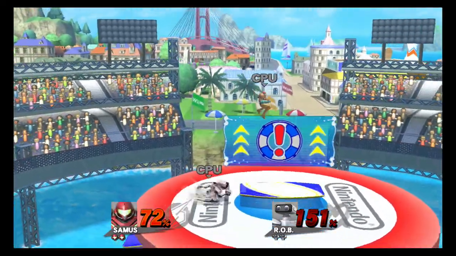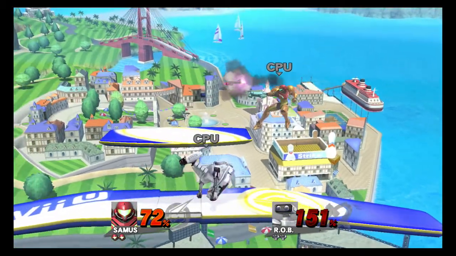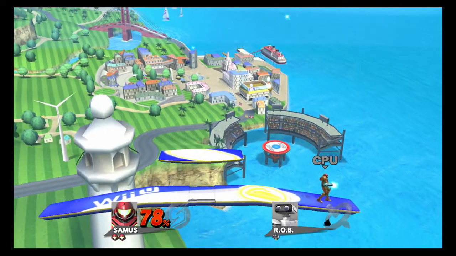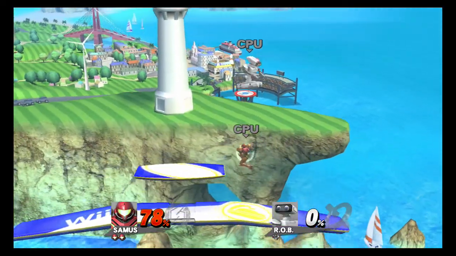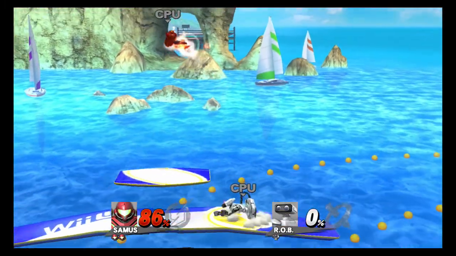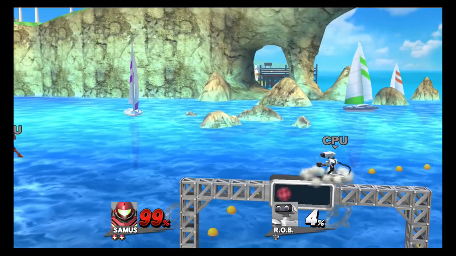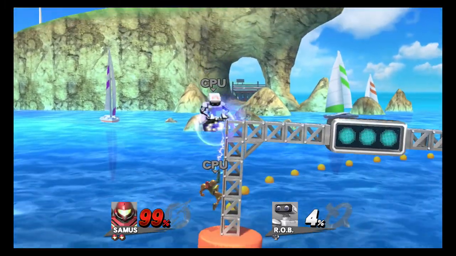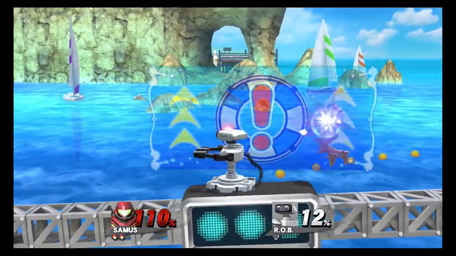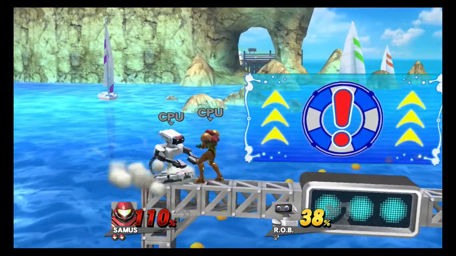If Samus doesn't freaking hurry up, Rob is going to have a 2-stock on Samus, and it's going to be embarrassing. Samus, just kill him! Oh my gosh! Thank you! Alright. Rob is still in a good position, because while Samus is a stock up, does not mean she is out of the game. Wow, that was really good by Rob, actually. There it is! Thank you for finally launching it!